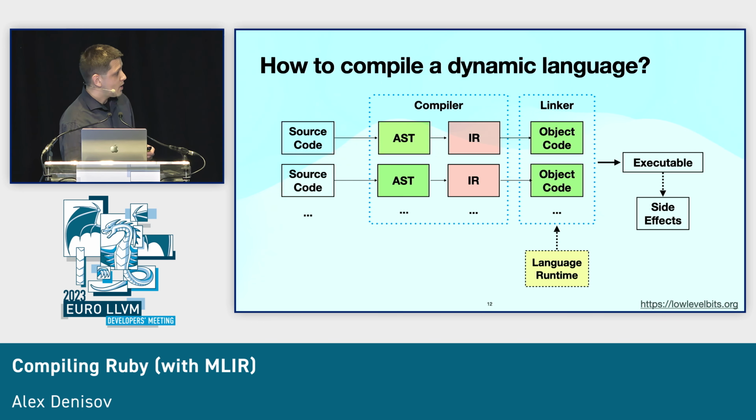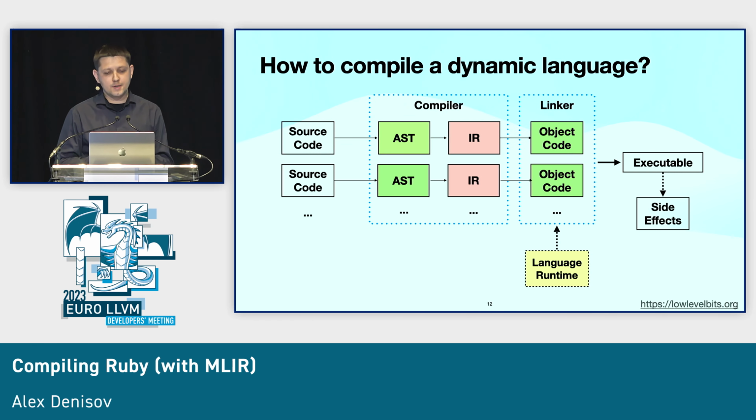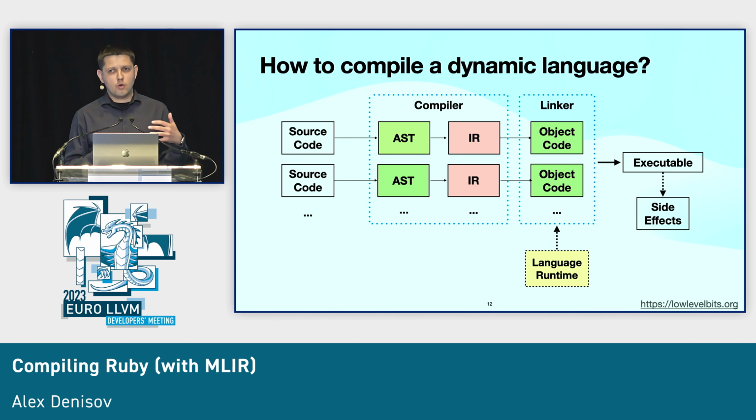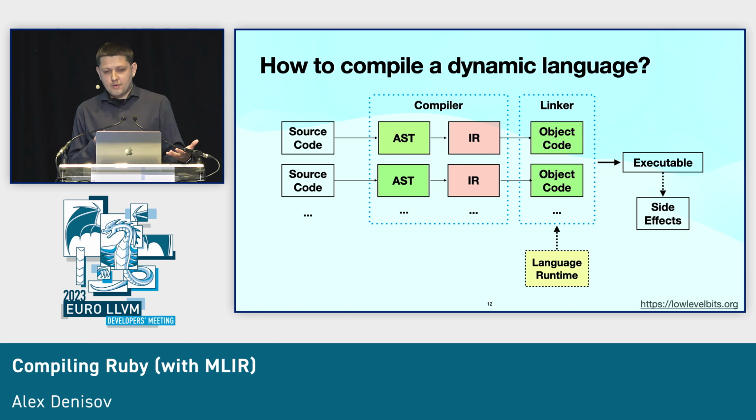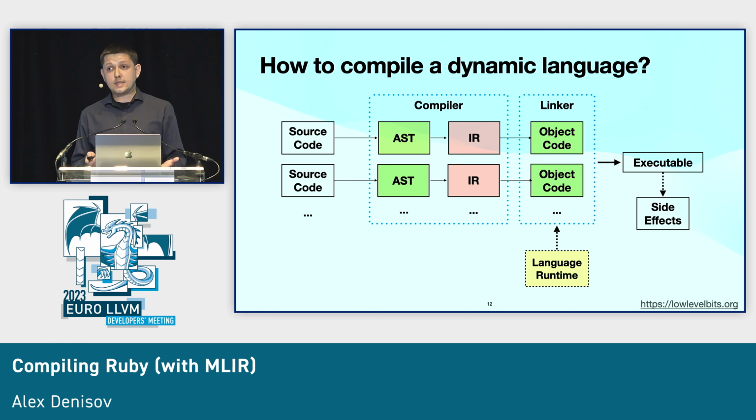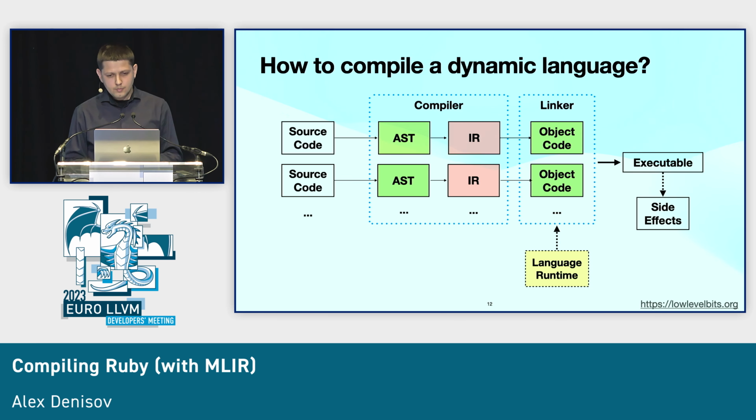Okay, so the last part is this IR, intermediate representation, right? At this point, it's more like an abstract form. It's not anything specific. And this is what I actually have to implement because there is nothing like that, right? Otherwise, there would be an existing compiler for Ruby already.